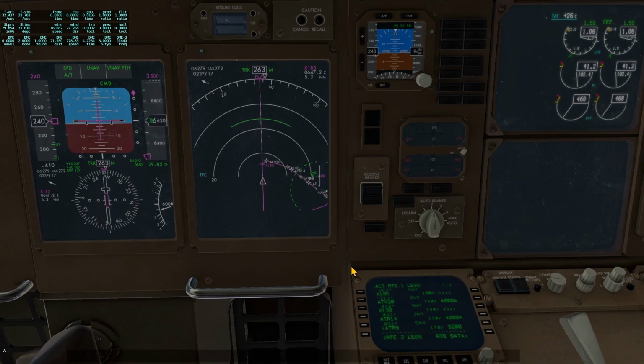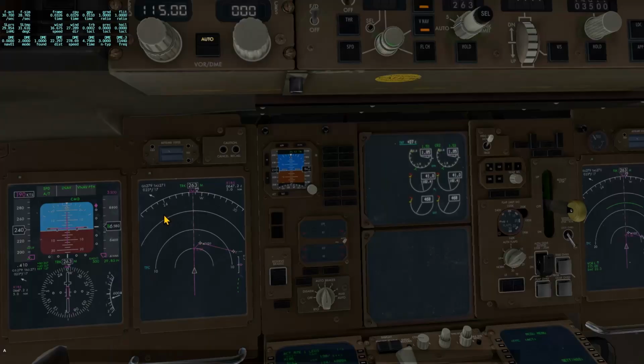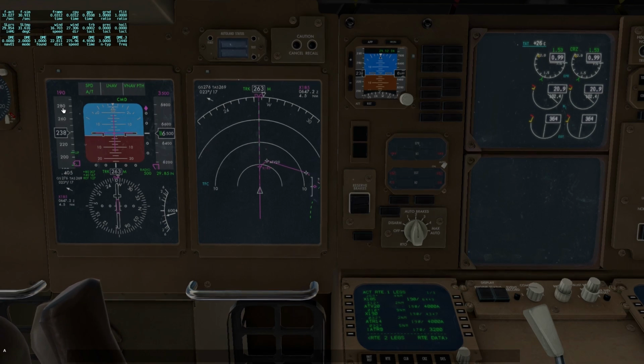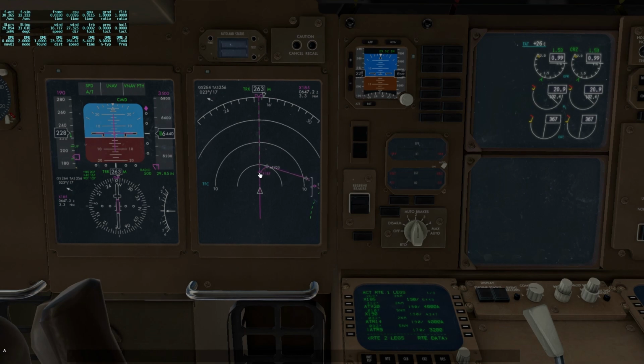So I think the plane should really... Ah, there it is. Okay, cool. Could now wait and see if it's gonna reach the target speed perfectly in time.